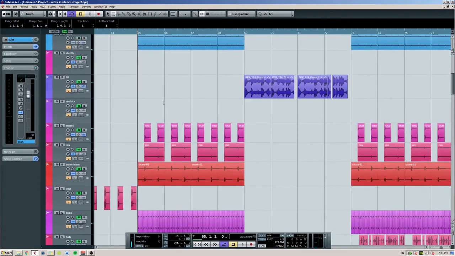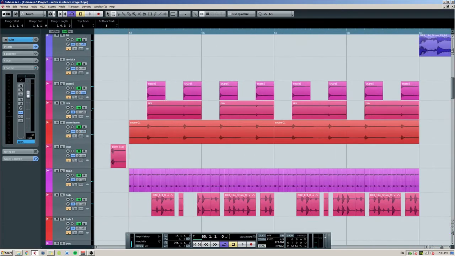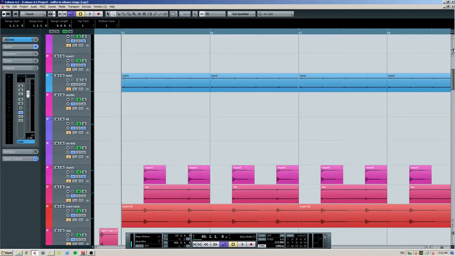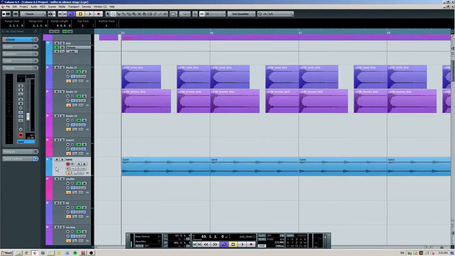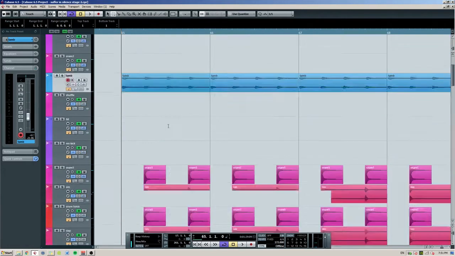And the thing I want to talk about is the way that I produce when I finish the arrangement of my songs, when I'm happy with everything. I don't know how to make it any better. I've finished everything. The arrangement's done. All the sound design is done. I like to bounce things out to audio, and you can see here I've bounced out some of these snares I was talking about, and this tambourine that was coming out of Addictive Drums.